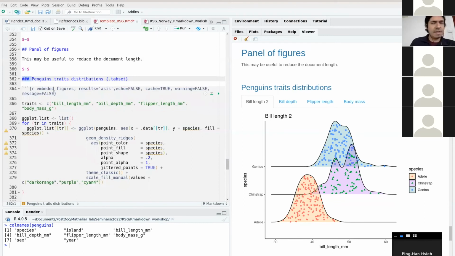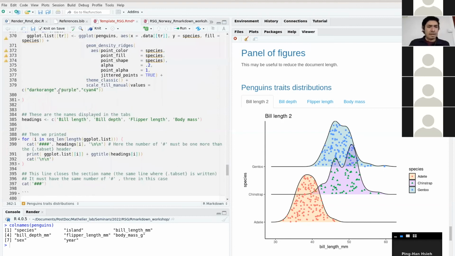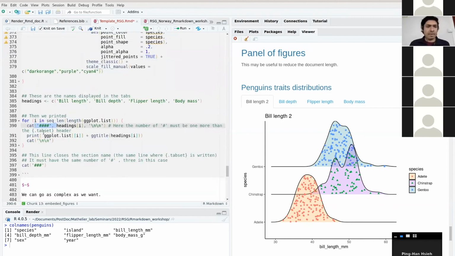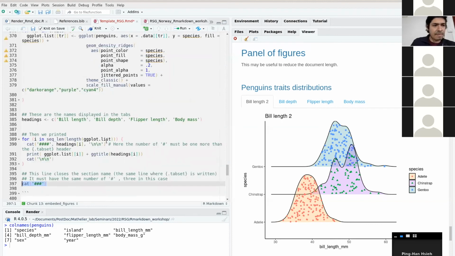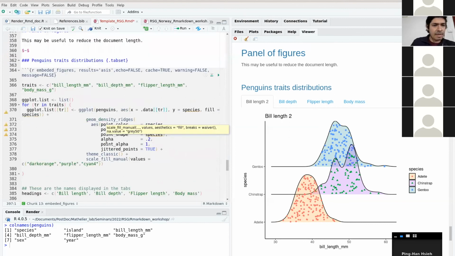As I mentioned before, these are the levels in your document. If here we are using 3, when you want to iterate and create this tab, you need to use one more, so 4 in this case. Then you plot the plot you want here, from 1 to 4. And once you are out of the for loop, you have to close this header again. Here you have three times the sharp symbol, so you need it 3 times here again.